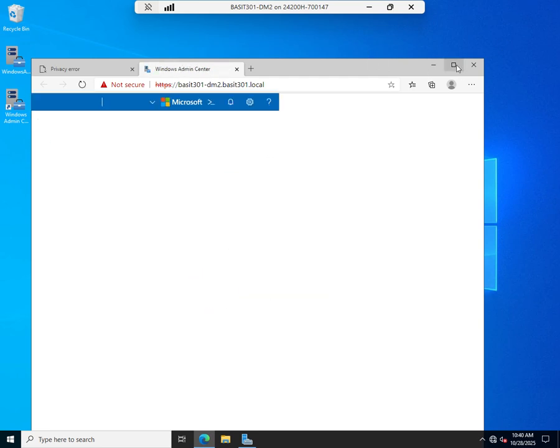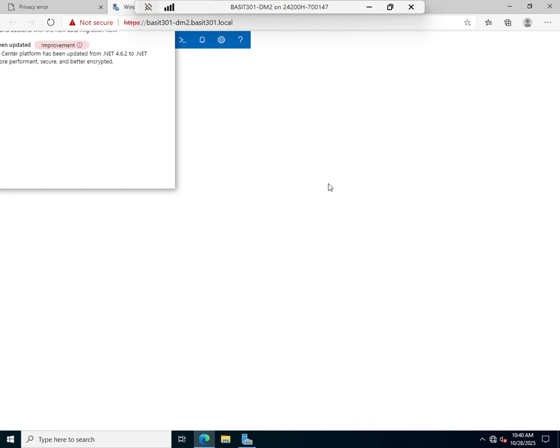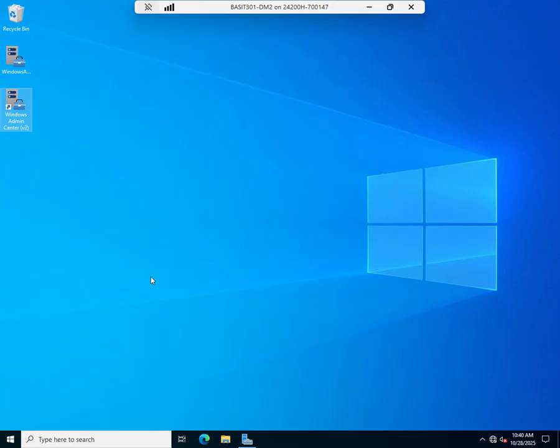Now, this is something that I have had happen with Edge a lot. Every time I've installed this, I try to open it up using Microsoft Edge. It comes up with this, and I actually cannot view it. I think it's something with Edge and not necessarily with the Admin Center, because if I download Chrome and install Chrome, then I can access it just fine. So at this point, I know that the Windows Admin Center is up and running, even if Edge won't open it. So I'm going to go ahead and stop the video at this point. We're going to do another video here in a minute where we are on a system that I've downloaded Chrome on so that you can see how we can work with the Windows Admin Center.